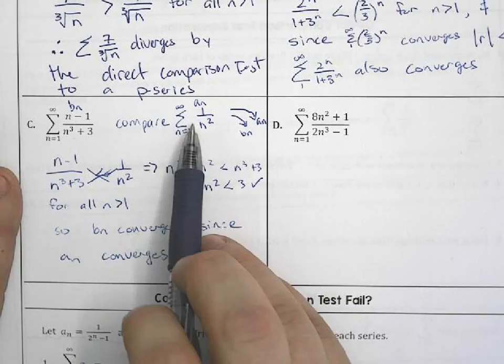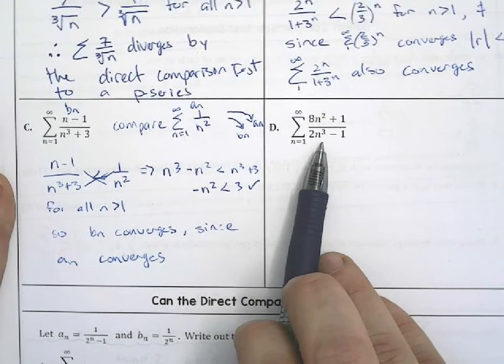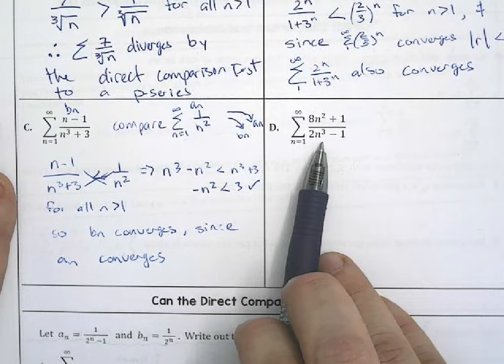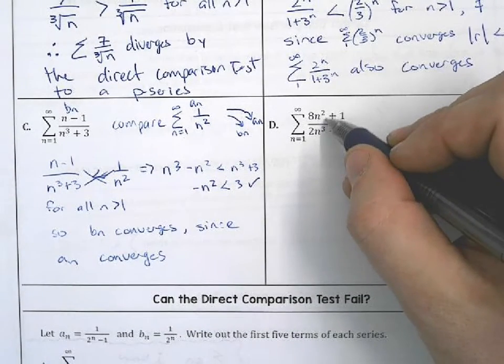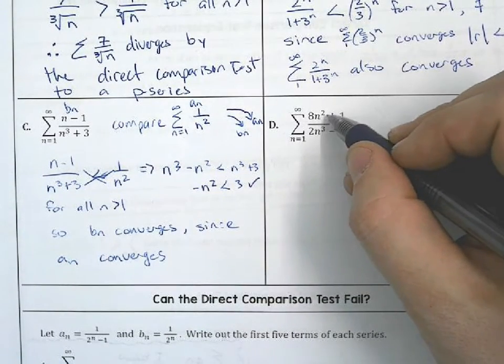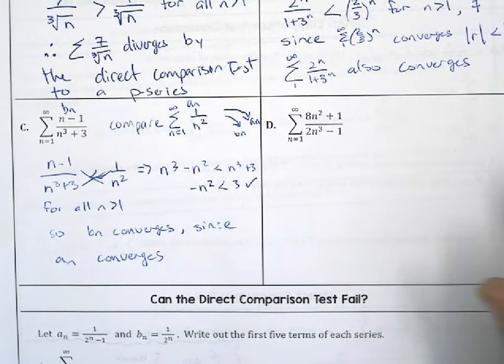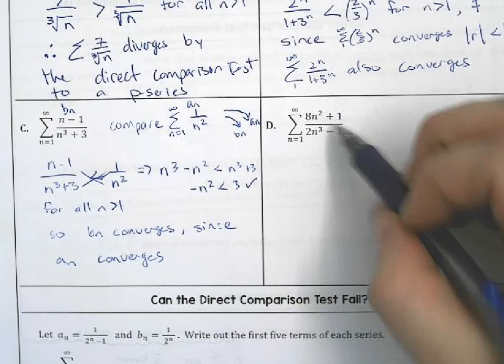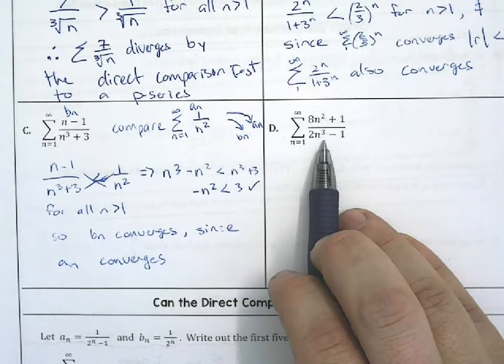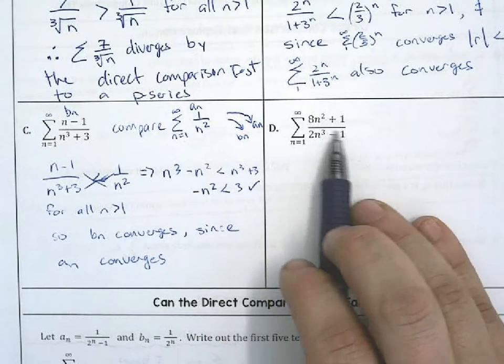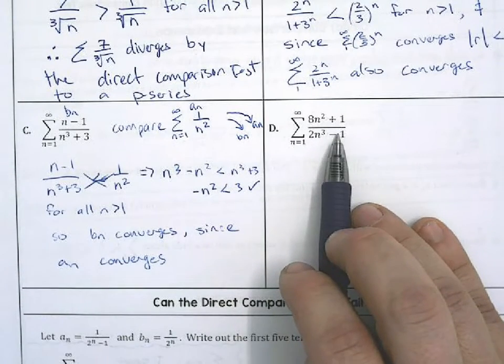Okay, so if on this one we compared it to 1 over n squared, what should we compare this one to? It's not going to be 4 because the degrees are different. If they were both 3, I would say 4 diverges, limit test, nth term test. But they're not. So what's the limit of this? 0. The degree in the denominator is bigger, so that's a bigger infinity on the denominator. So the limit test doesn't work.